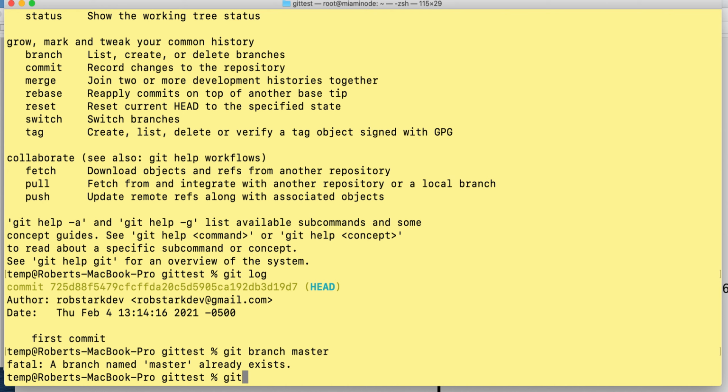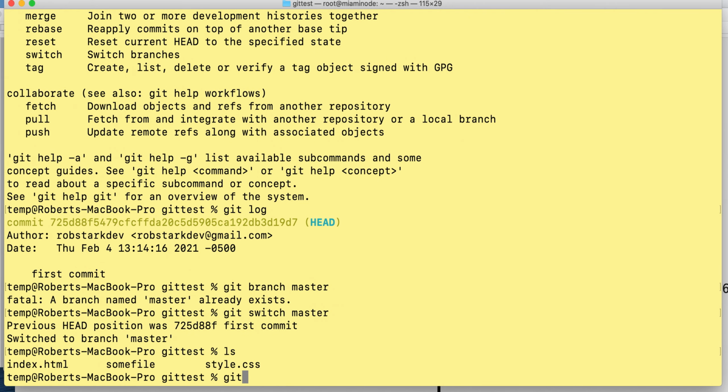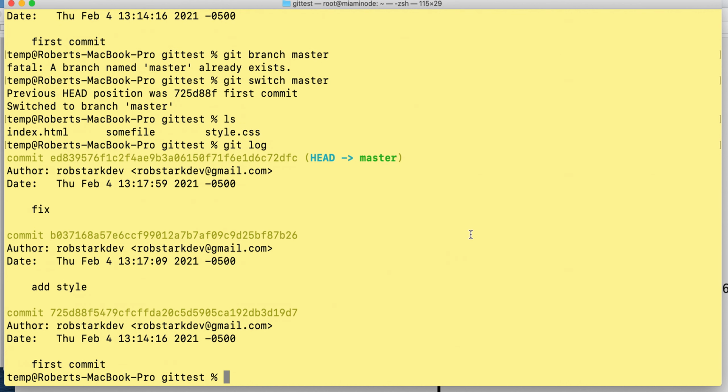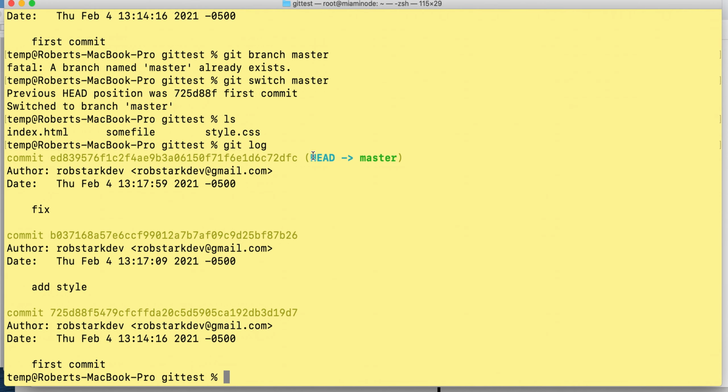Oh, I'm sorry. Whoa. git switch master will put us back to where we were before. Okay. And it will put us up at the last commit we made in that branch.